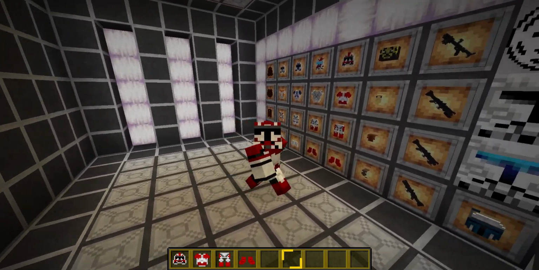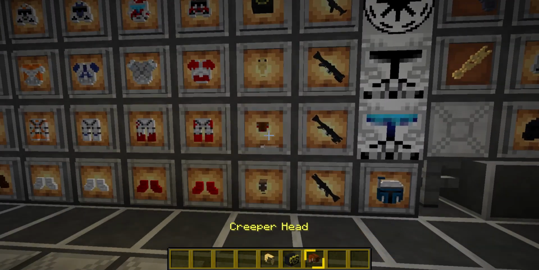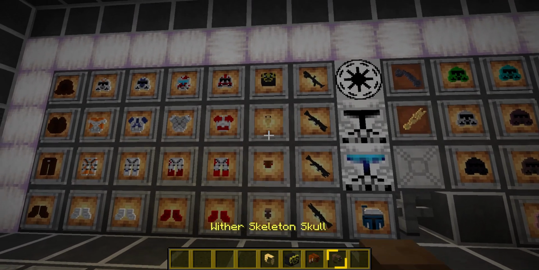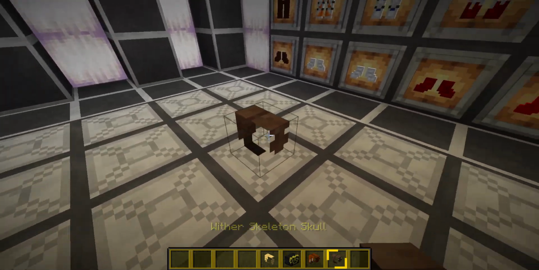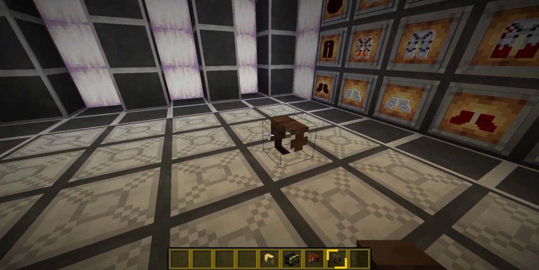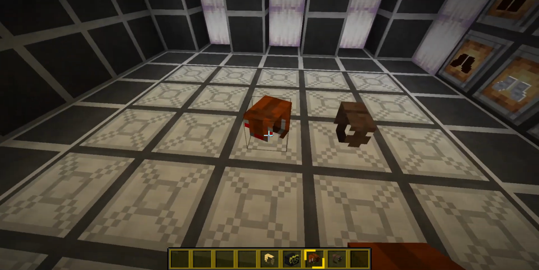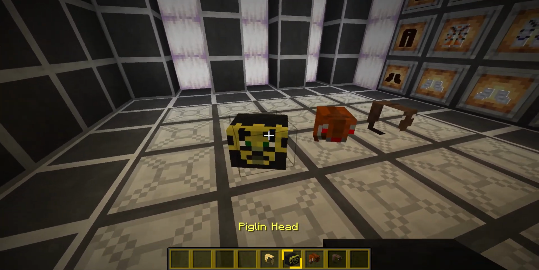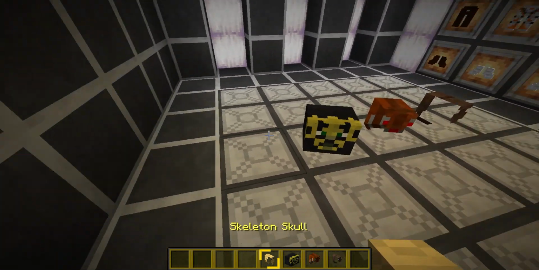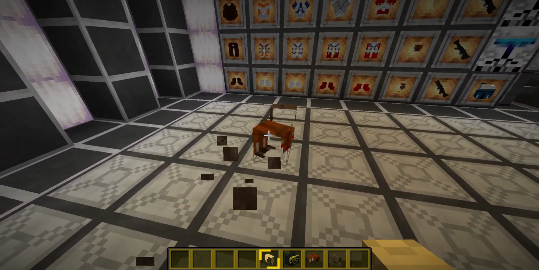But next up, we're gonna be checking out some of these player heads. You have a total of 4 player heads that are changed. You have your Wither Skeleton skull, which is like a Clone Commando droid head. You have your Creeper head, which is like a Droideka head. You have your Piglin head, which is a Darth Maul species head. And then you have your Skeleton head, which is a standard B1 battle droid head.